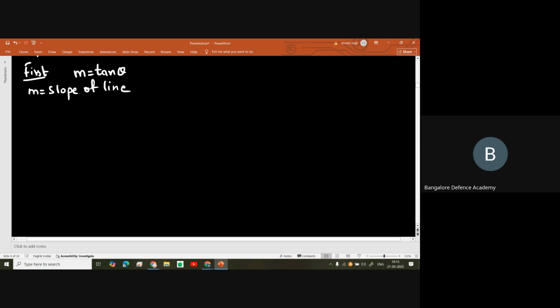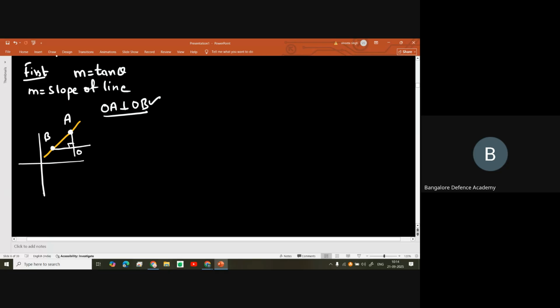Now, why am I always taking tan theta? Now look at this. Imagine this is x-axis and this is y-axis. Okay, and I have drawn a line. And if the question is find the slope of this line, so what I do, I take an imaginary point here. This is A. I take another point on this line B. From A, I draw a perpendicular down, a straight line down, and from B, I draw a perpendicular down. So now this makes 90-degree. Imagine if I take O, that means OA is perpendicular to OB.